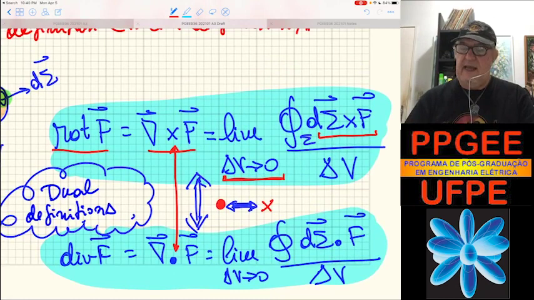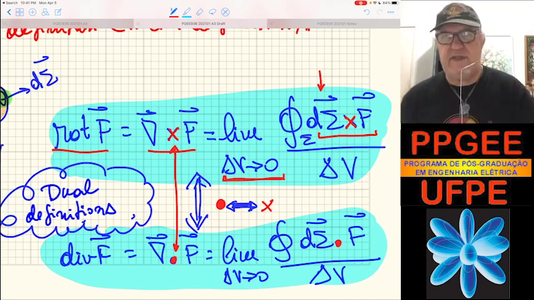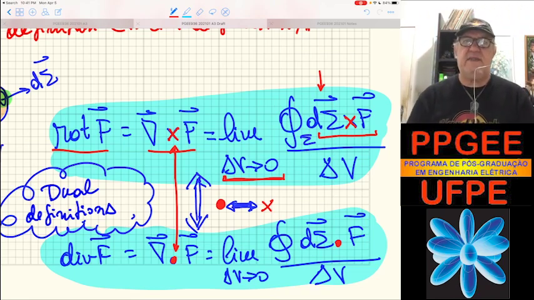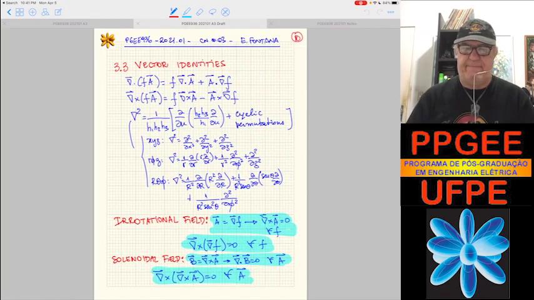They are very similar. The only thing you have to remember is that the sigma has to be on the left side. Otherwise you have the minus of the definition. So it's sigma cross f. The divergence is sigma dot f. But the rest is the same, right? Just change the cross to the dot, then you have the divergence. So this is a very nice and elegant way of defining the curl. We're going to use it in some demonstrations. You might use that property, that definition.